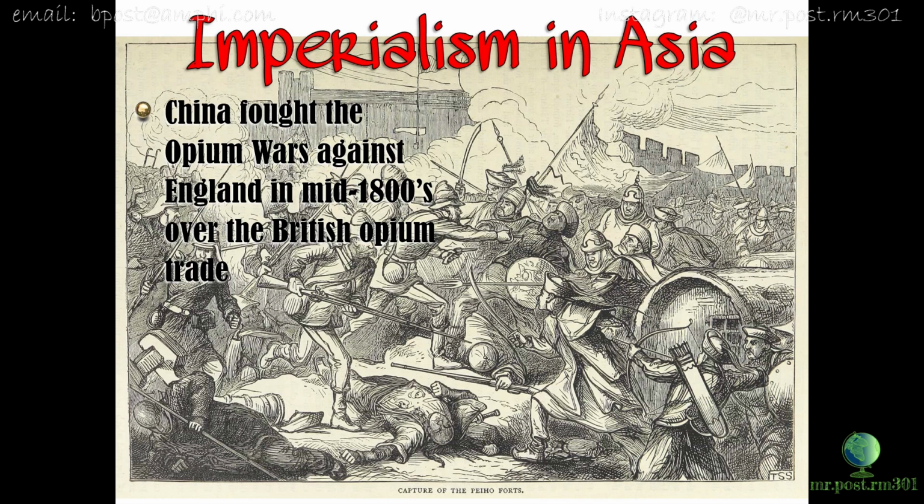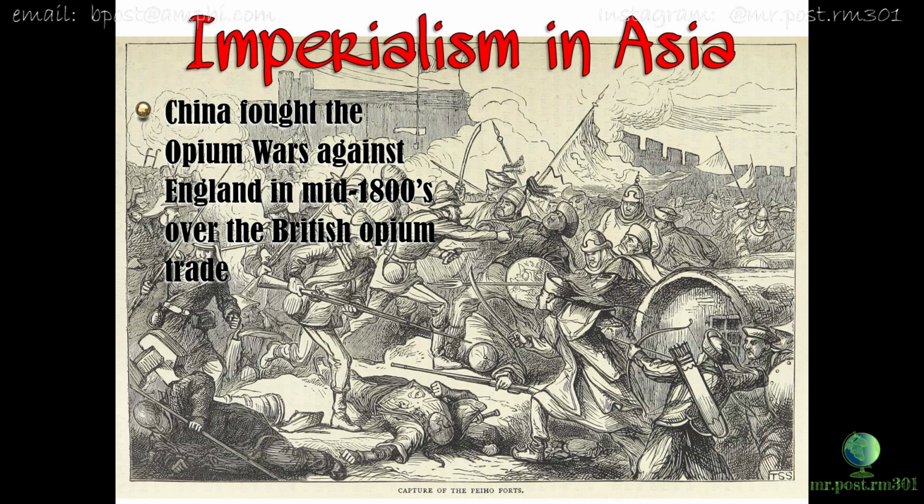So what Britain did was they started harvesting opium that was grown in India. Opium is a drug, and essentially Great Britain became a drug dealer, shipping tons and tons and tons of opium into China, getting the Chinese people addicted in an attempt to make just a huge amount of money from opium. Well, the Chinese government during this time, the Qing dynasty, they were not okay with that. They said, "You're not going to do this. You are destroying our people."